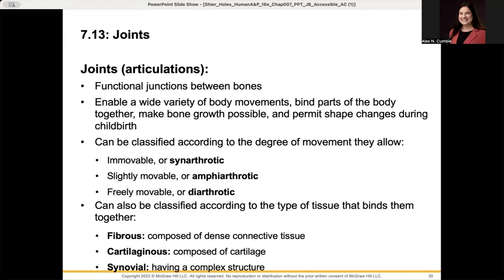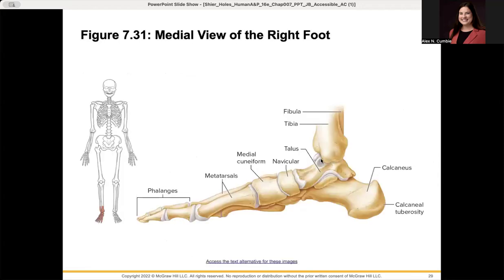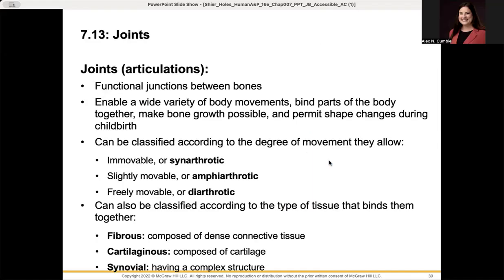As far as joints go, we'll get a little bit into that. Joints are termed articulation. So when I say that these bones articulate with each other, they have a joint that allows them to move across each other. We can classify joints three ways functionally, whether they move or not. If there is no movement at a joint, which we're going to see some examples of, it's termed synarthrotic. Synarthrotic, not movable. If there is some slight movement in our joints, we term it amphiarthrotic. And if our joints are freely movable, which we're going to see some examples of those as well, we term them diarthrotic.